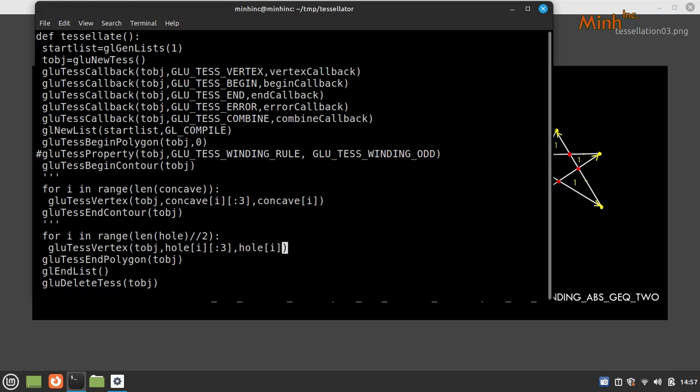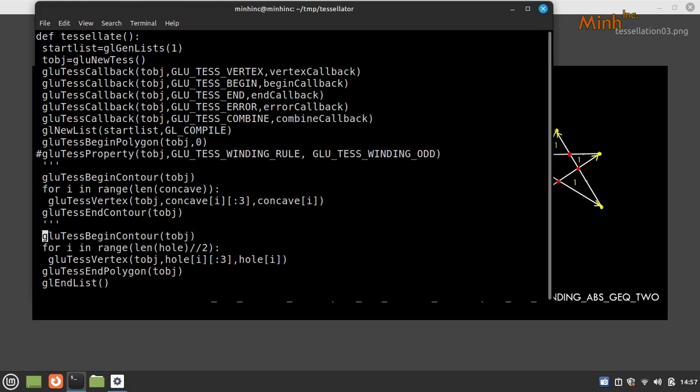This is the concept of what we are doing. Okay, so first we'll do GLU tess begin contour, then the contour and GLU tess end contour. So this is for the top contour.